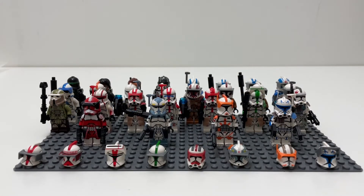What's up guys, Master Go Phones here, and Clone Army Customs in my opinion is the best LEGO Star Wars custom brand out there. If you're looking to buy custom clones, I think Clone Army Customs is the way to go. As you can see, I have quite a collection — it's not as big as some other people's collections, but I'm proud of it and I'm looking to grow it in the next year.